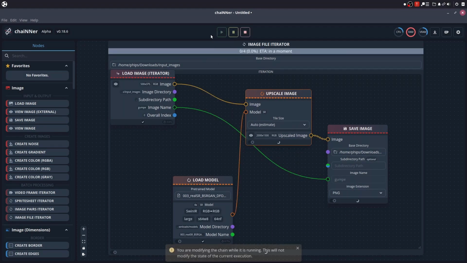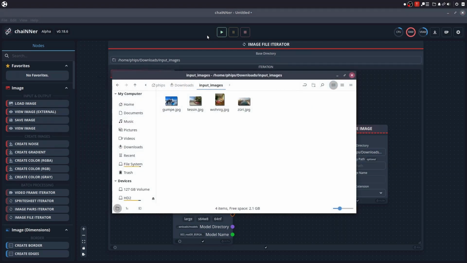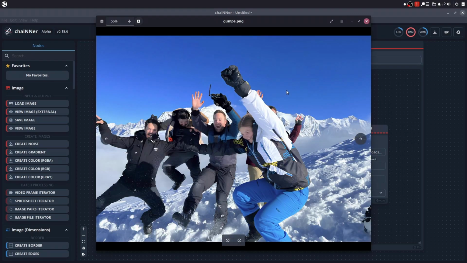So we start it, and then you can see it will iterate over every image in this folder with its subfolders, so you need to be careful. And it will upscale every single one of those images one by one and save the output in that output folder. So we're just gonna wait real quick for this to finish. So it's finished. We can have a look at the output images folder. We can see all the upscaled images up here.